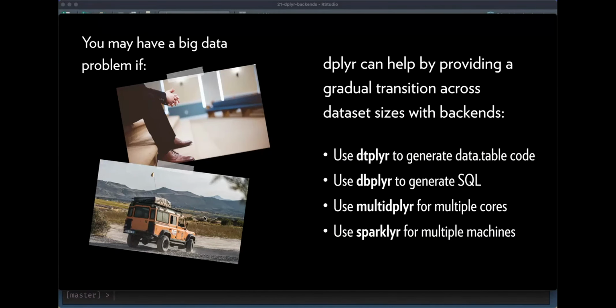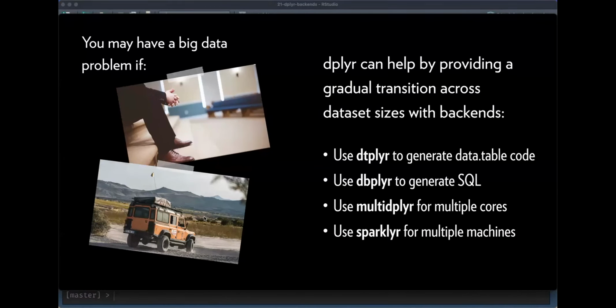It wasn't clear to me when I started this project that it was actually possible to take a decent subset of dplyr expressions and translate them, for example, to SQL, because there are many, many functions in R that have no SQL equivalent. But because there is this very easy transition, you can write as much of your code in SQL as possible, so you get the smallest subset of rows that you need. And then you can just painlessly, seamlessly switch to writing R code for all of the stuff that you can't do in SQL. So I think this hybrid strategy really, really pays off.